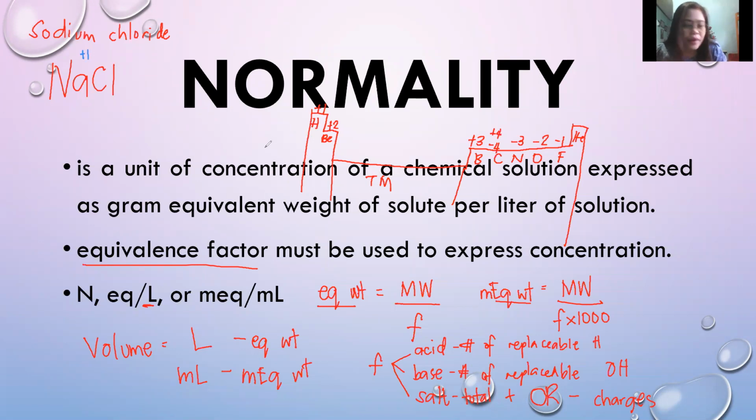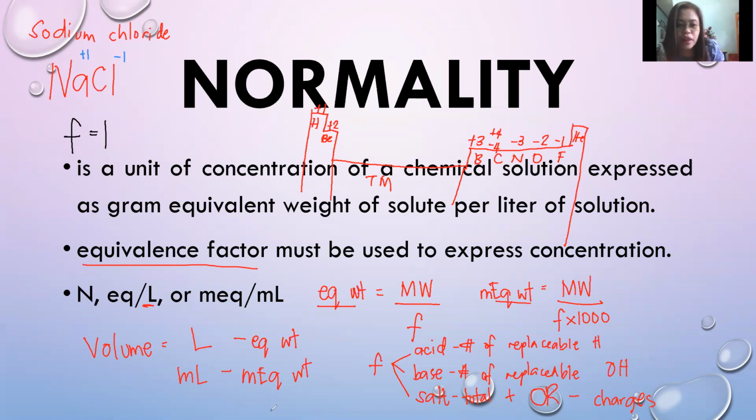And then for chlorine, where can we see chlorine? Sorry. Chlorine is somewhere here under the fluorine. So look at your periodic table. Diba, you can see the fluorine. Under that, you have chlorine. So, kung under siya kay fluorine, then ang charge ni chlorine is negative 1. Now, the question is, what is the factor for this? The factor for sodium chloride class is 1. Again, it's 1. Ganun 1 man.